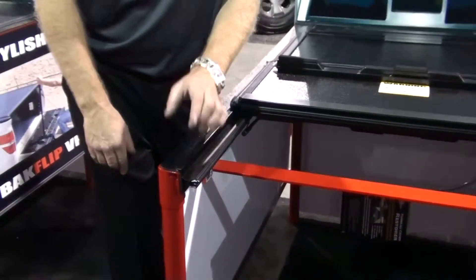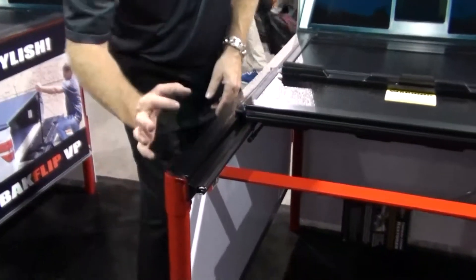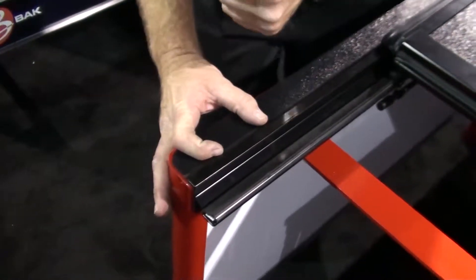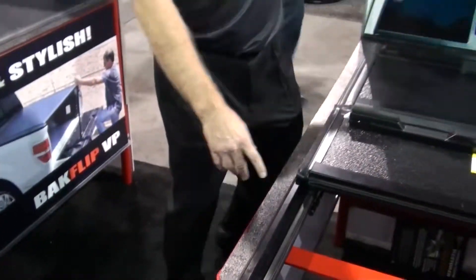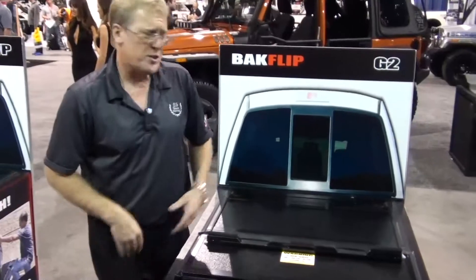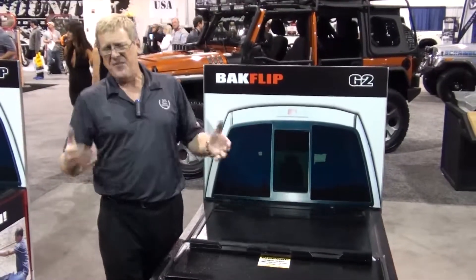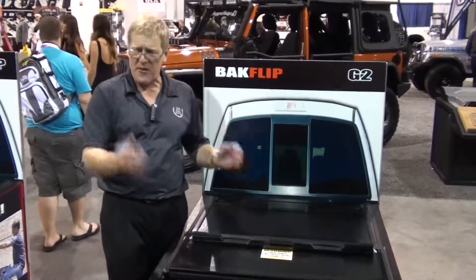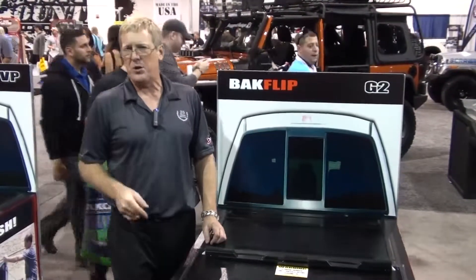The simple fact that it is only a half inch provides access to the stake pocket holes — a platform to mount stake pocket tie-downs, bed rail bars, headache racks. Your tailgate step works, your bed extender works, you've got a bed liner in there. Everything you need to get the most out of your pickup — the Backflip G2 is the perfect cover to allow all of those accessory opportunities.